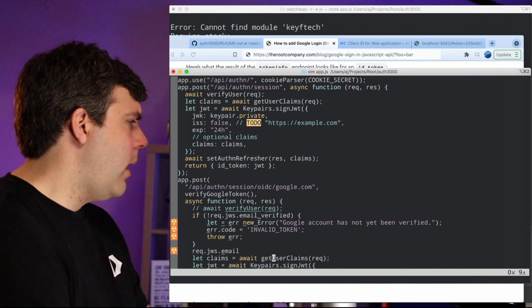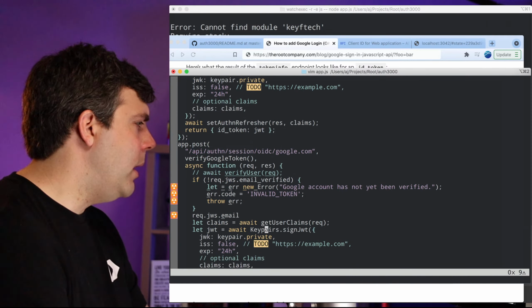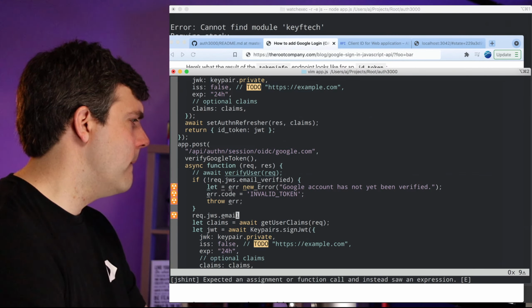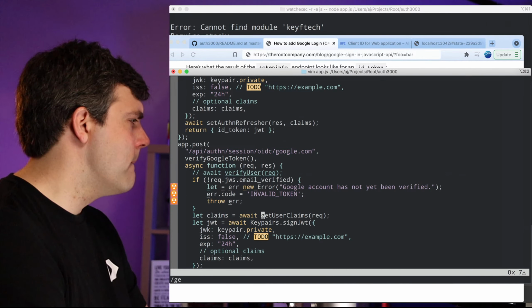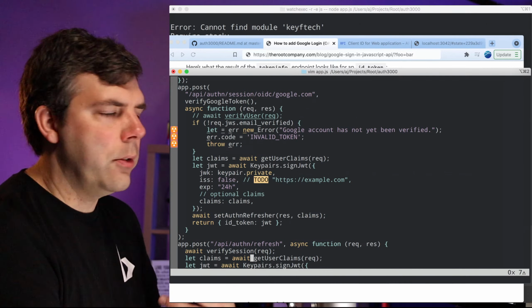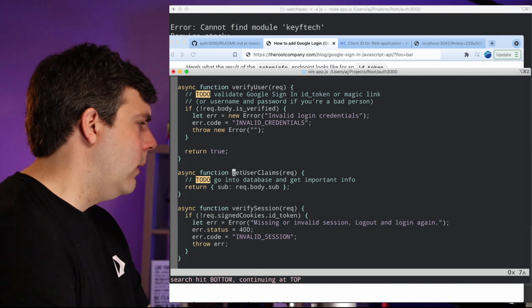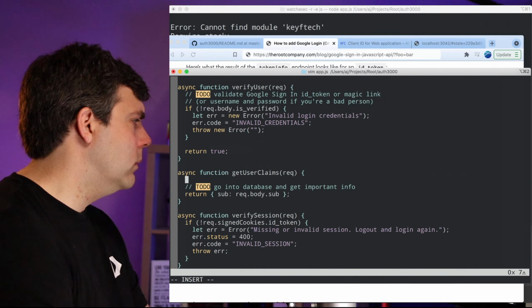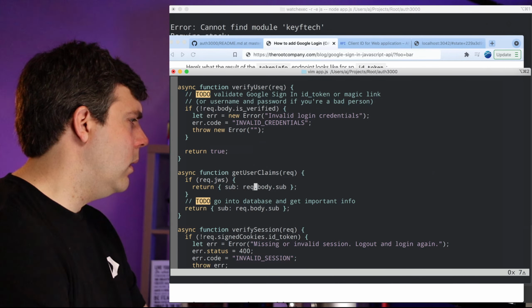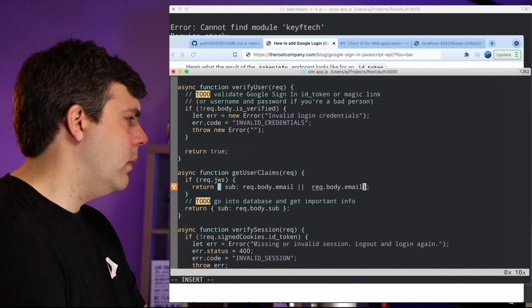Okay. That is what's going to have to be replaced here. This is one of the functions that's going to need to be replaced with the actual code to go look up the user in the database and whatnot. So if rec.jws, doing some kind of hokey here.